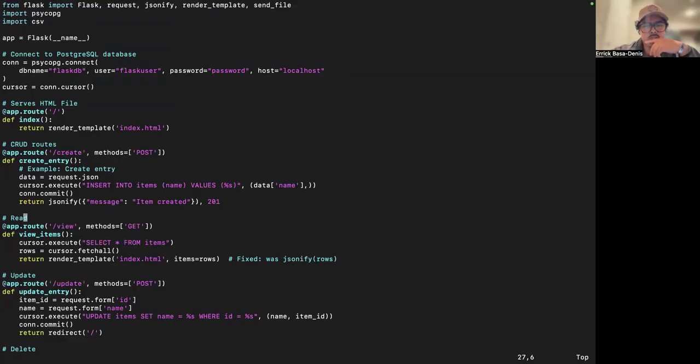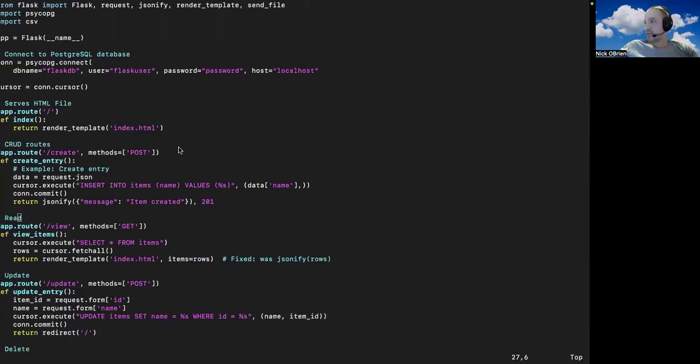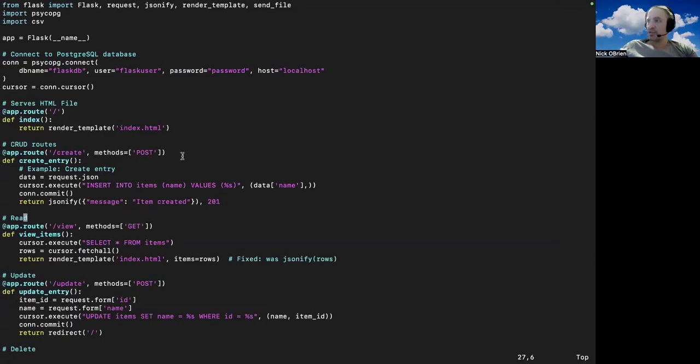I think it's because we're trying to return a JSON. I think our app.py is only set up for JSON, but our HTML front end is sending HTML forms.